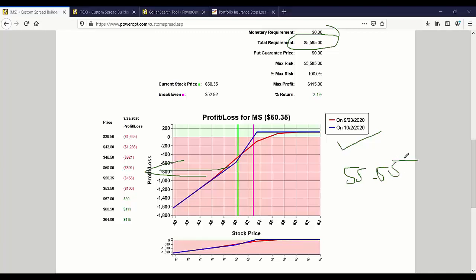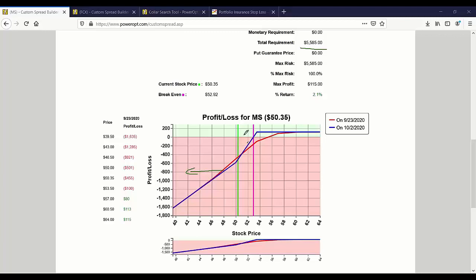So if this trend continues, Morgan Stanley drops down to 49, 48.50, I'm not only still losing money on my 55.10 cost basis, I'm losing as these three calls are getting further out of the money. Yes, I'm keeping the premium, but this one's going to zero, so I'm losing that additional 85 cents as well. The debit repairs can get you back to break even, but you have to ask yourself, is it worth it for the extra debit if the stock continues to move against you and fall down, because this doesn't address the downside.